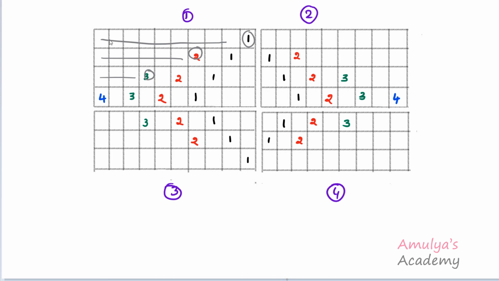So inside the for loop for row we need to take 2 for loops. One for loop is to print space and another for loop is to print numbers. Here we can see first we want to print space. After that we want to print numbers. That's why I need to take the for loop for space first. After that I need to take the for loop to print the numbers.